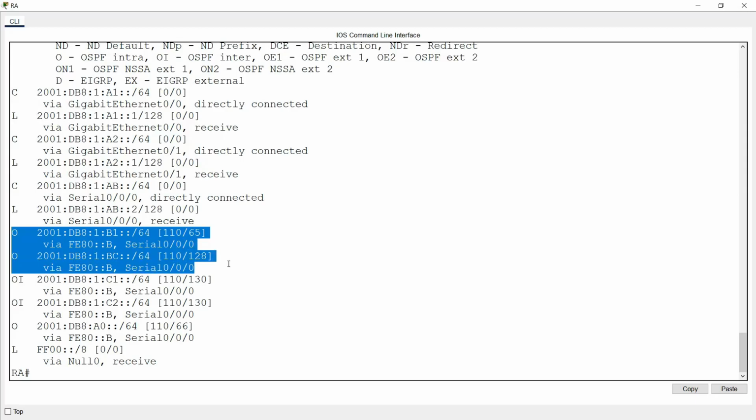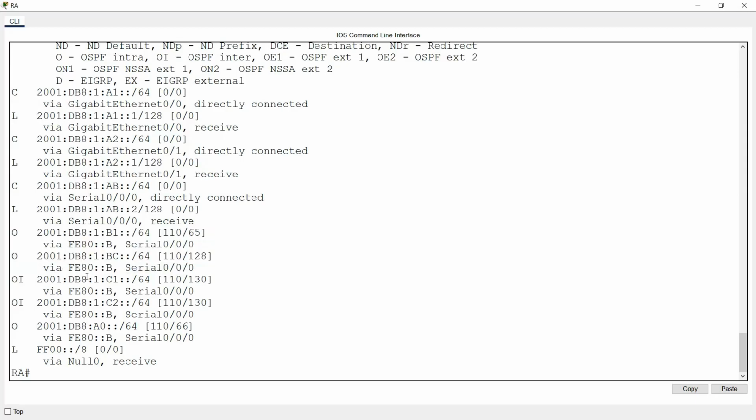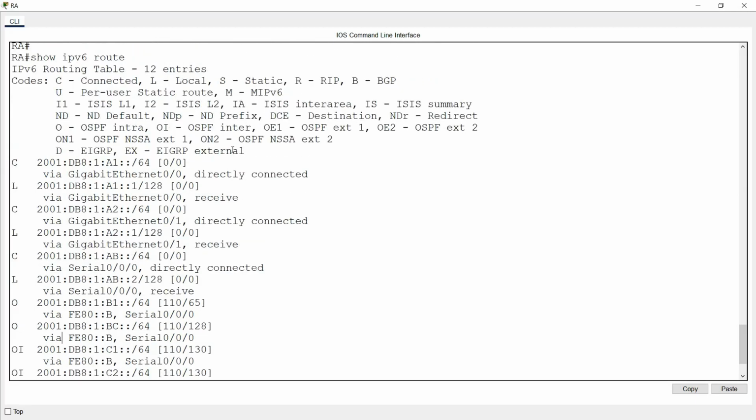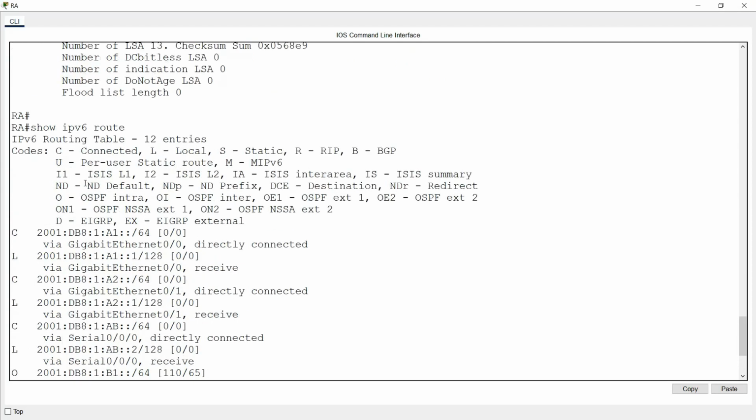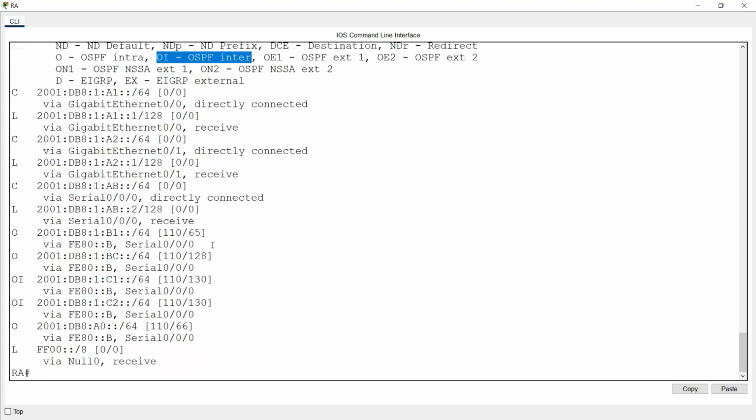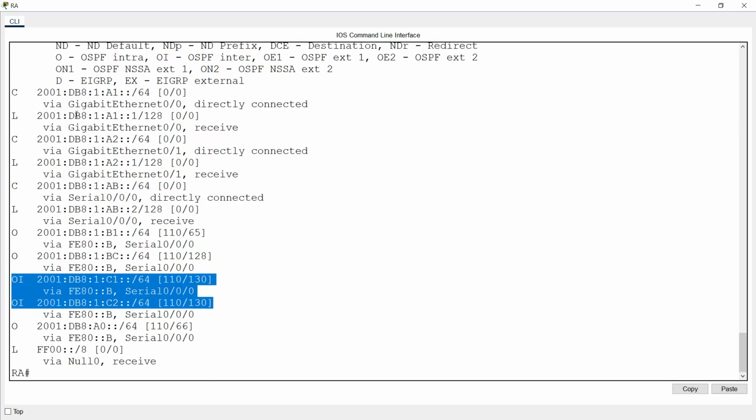Here we can see the same area, and here we can see this OI, inter-area OSPF, right? OI, which is not in the same area. So here we can see 2 OI routes on RA. This route is from area 2.